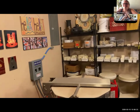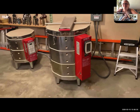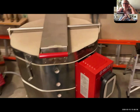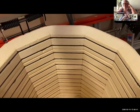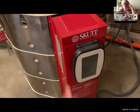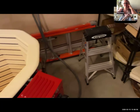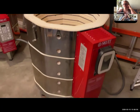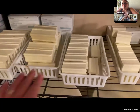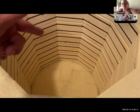So when I started here at the Art Studios in 2014, I actually had gotten a small little inheritance from my dad when he passed away. So I actually bought this kiln first. And these kilns, I love it. It's the brand Scut. They're made in Portland, Oregon. We just recently updated this one and got the touchscreen monitor. But these kilns are really great because you can really fire any size. You're not really limited. I mean, obviously you're limited to how tall that is. But then over here on these shelving, these are all the different posts and the different shelves that I can build and create where I fire all my artwork in there.